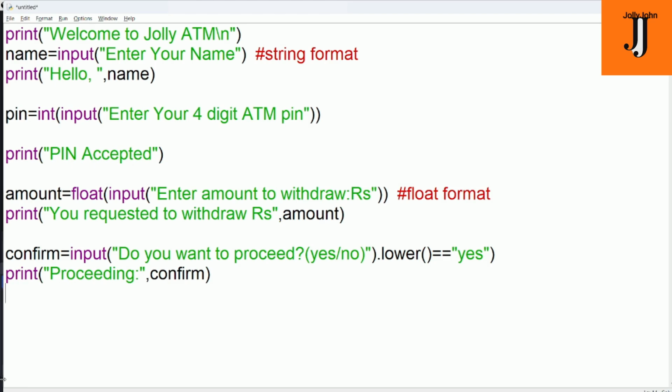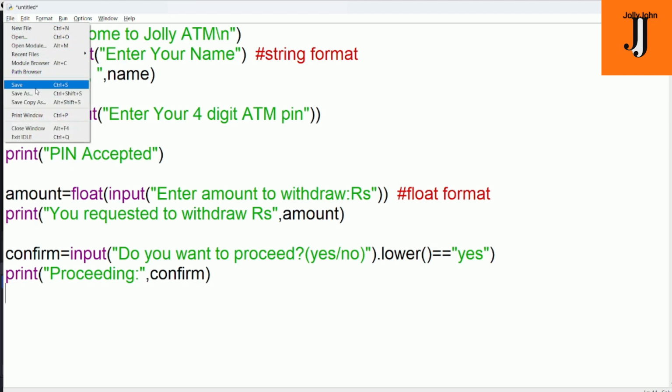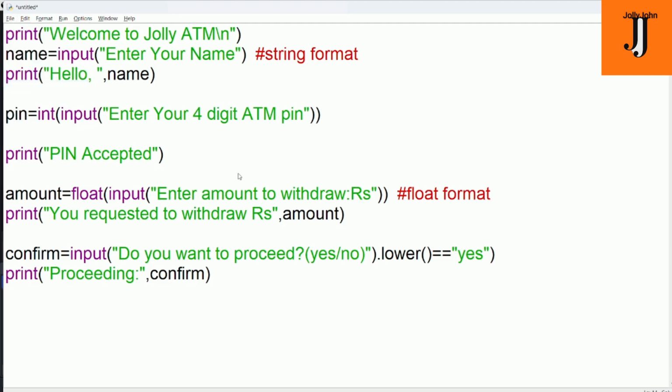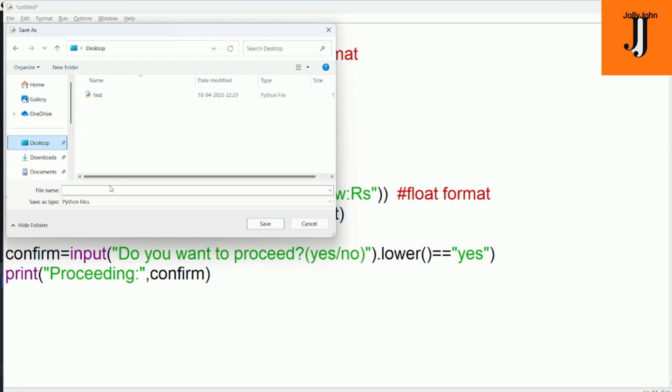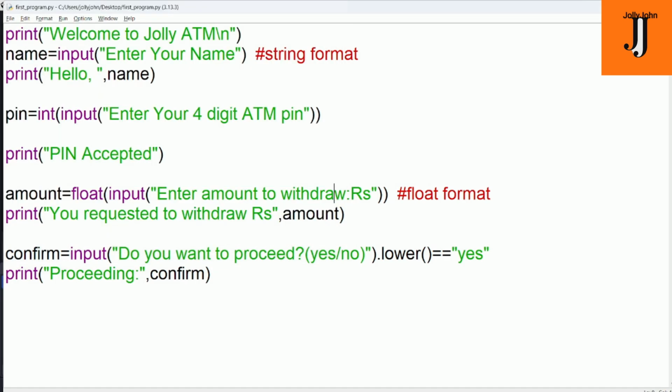Now we'll check it. Save the code by using the save option, Control S. Then here I'm going to name it my first program, saved. Now you need to run the code, run.